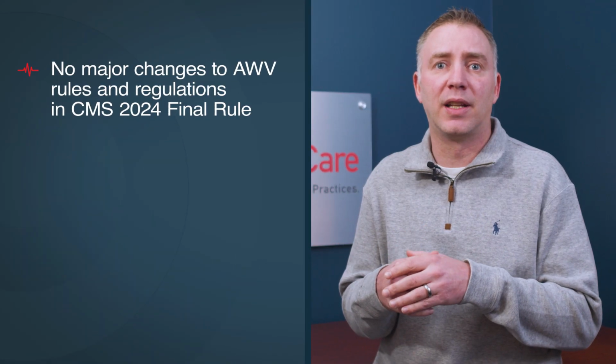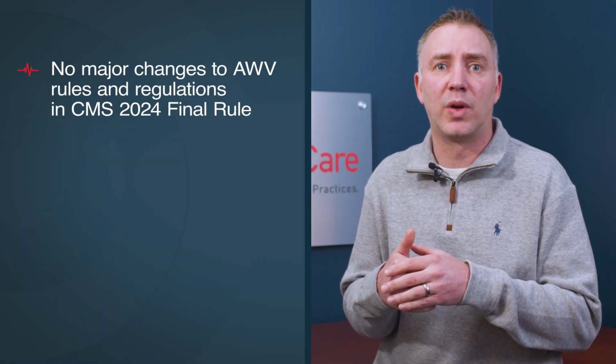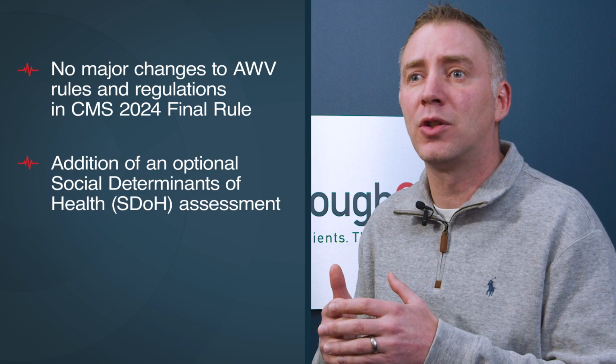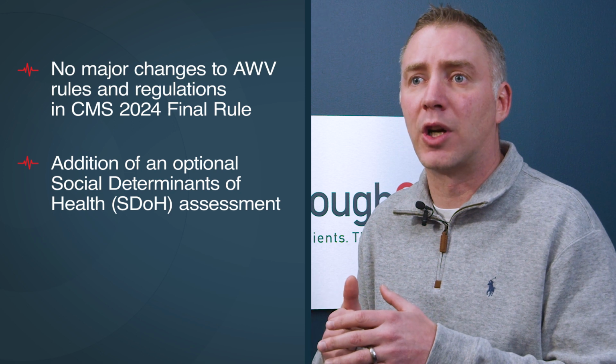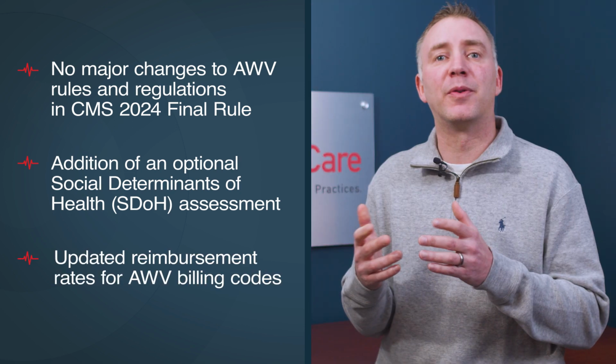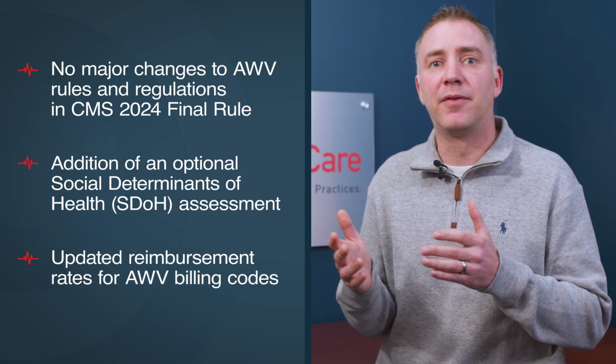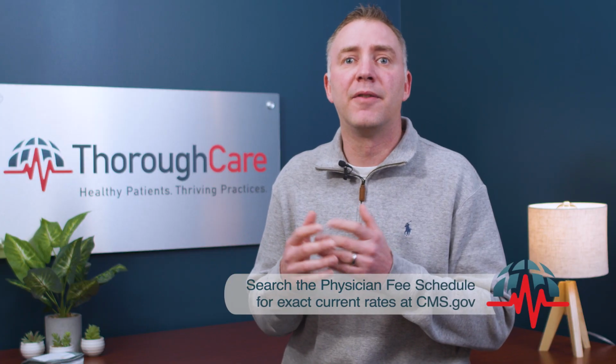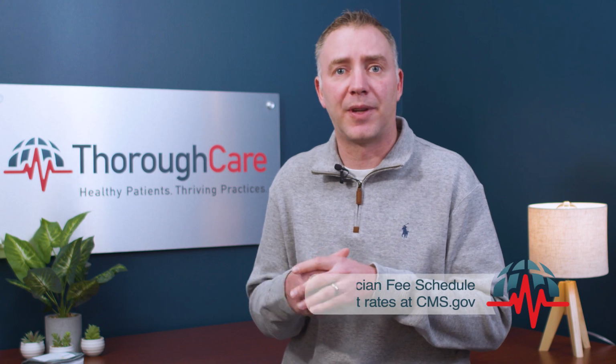There are no major changes to AWV rules and regulations in CMS's 2024 final rule. However, there is the addition of an optional assessment for social determinants of health. Reimbursement rates have also been updated for the year. Keep in mind that the codes are based on national averages, which may vary in your area. For the exact current rate based on your location, visit the Physician Fee Schedule website.